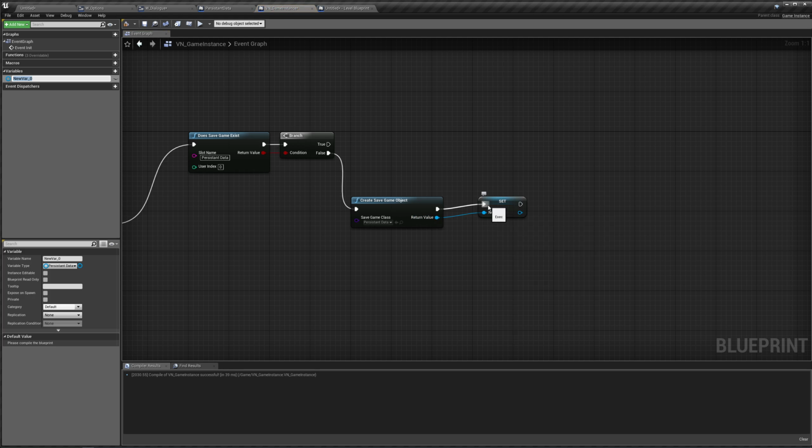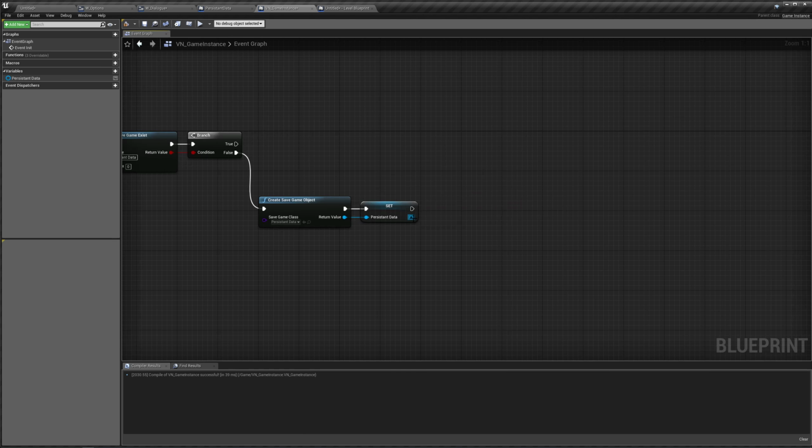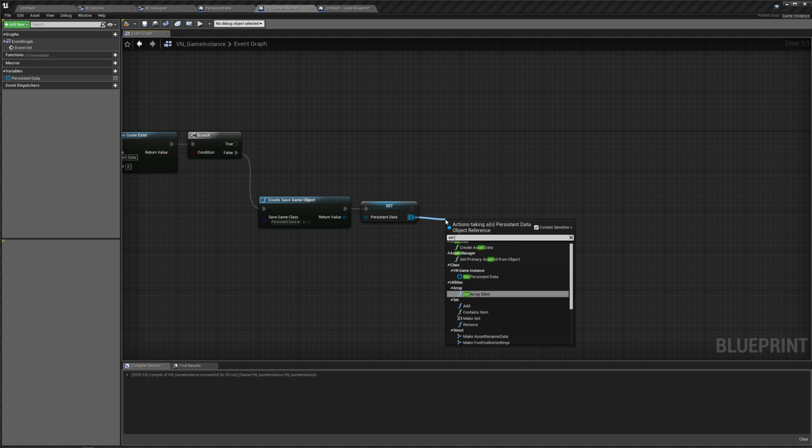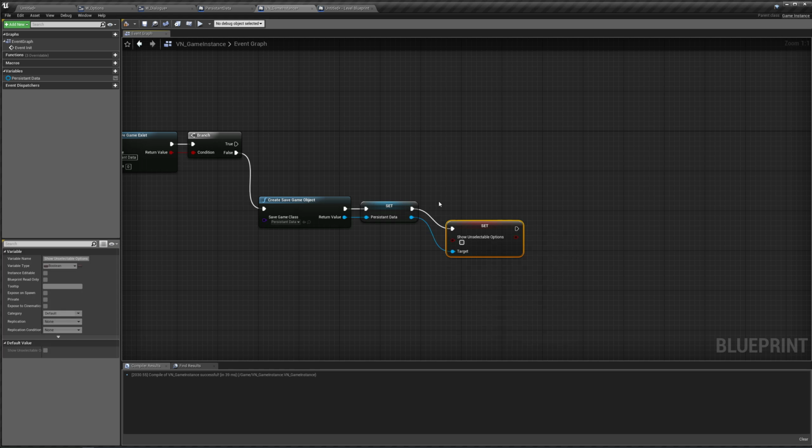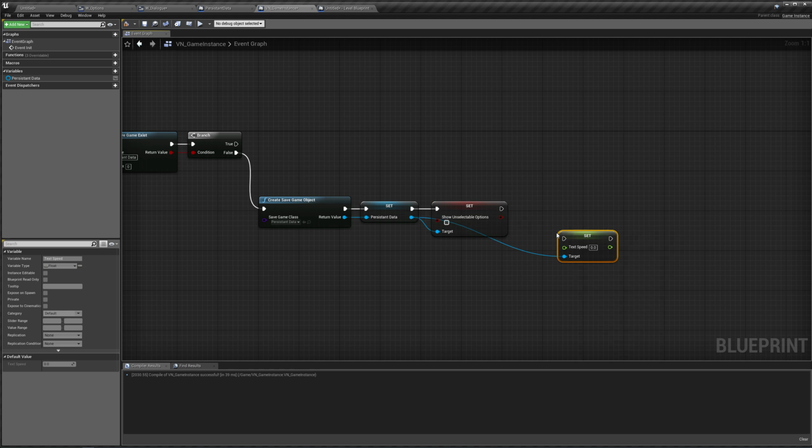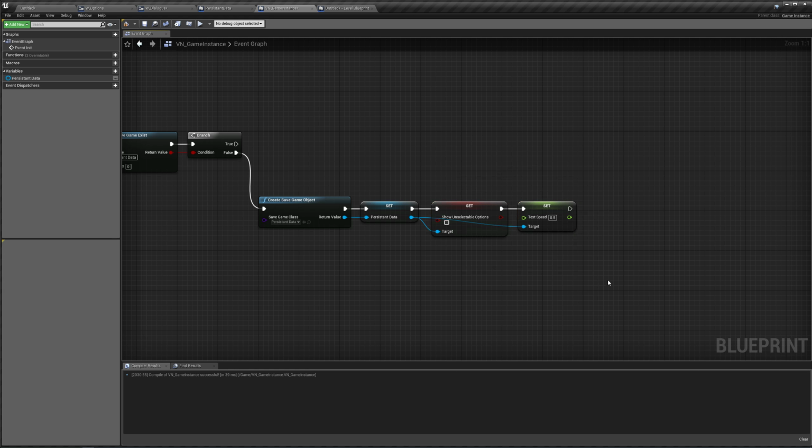This is going to be our persistent data because we are going to want to use this later, and then we can set our defaults here. So set show unselectable options. By default, we're going to say no, and then set text speed. By default, we're going to say 0.5 because this is going to be from 0 to 1 instead of our actual text speed in our dialog.